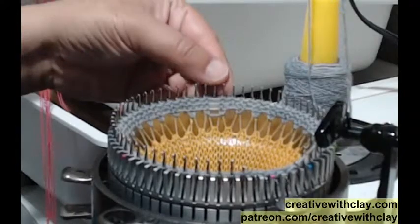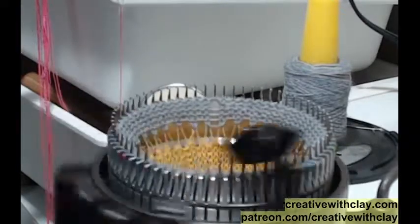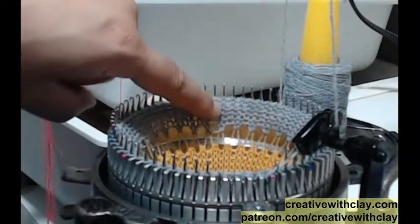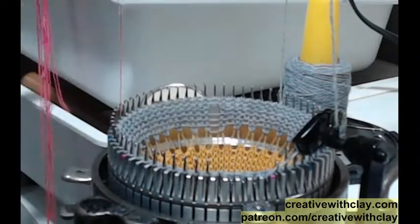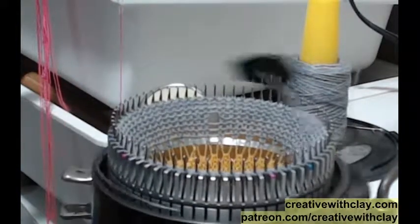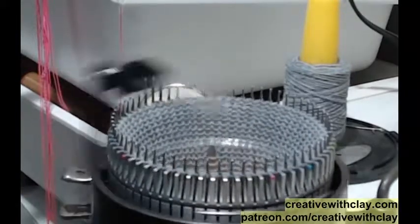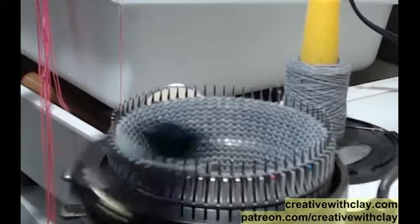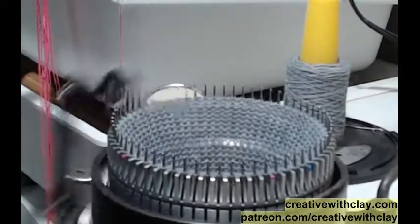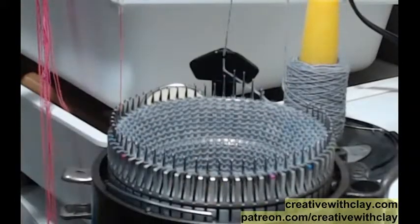So this is again scrap yarn. And you can see the reason why you use scrap yarn is in case some needles are not knitting, you can make sure all of them are knitting properly. That's looking good.